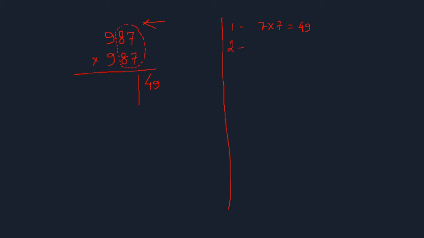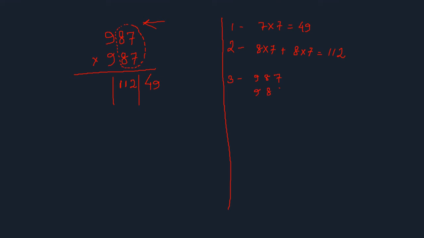So the second step will be the cross multiplication of 8 and 7 and 7 and 8. That gives us 112. Do not be worried by seeing 112 as the number, guys. We'll just see how to do it. The third step, remember, is to do a triple cross multiplication.